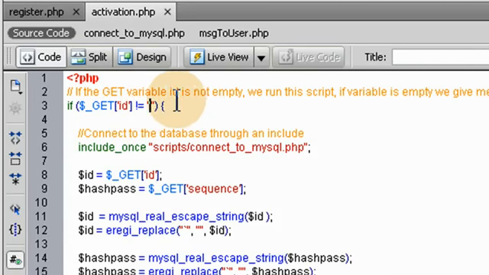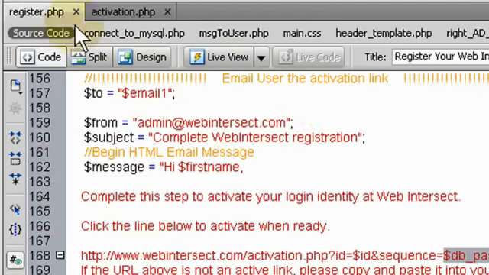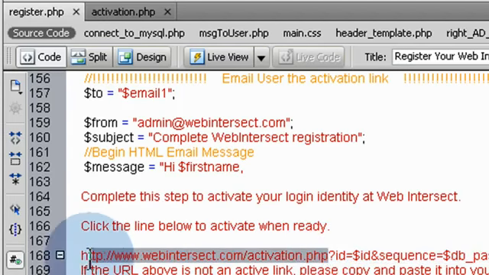What we're saying in this line is if the ID variable coming in is not equal to nothing. So if they happen to get rid of these URL variables and just use the bare URL, then this script won't run. That's what we're doing there.